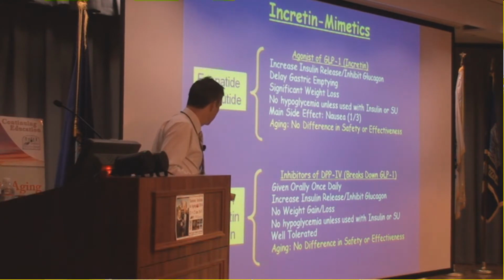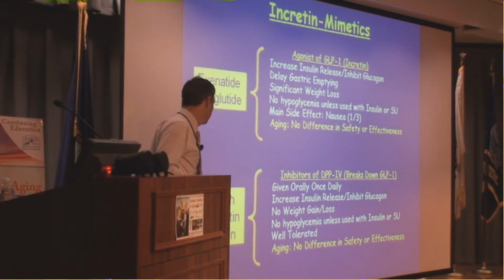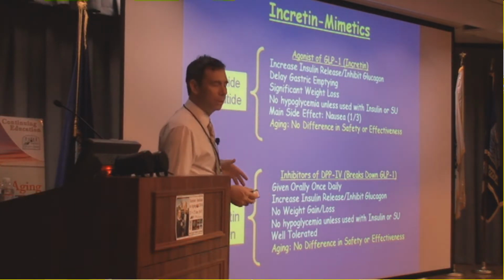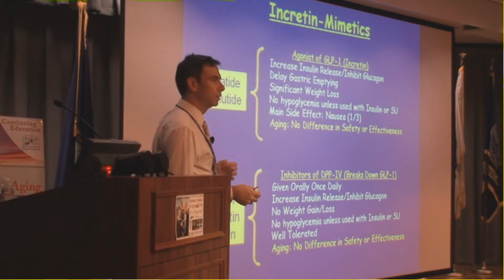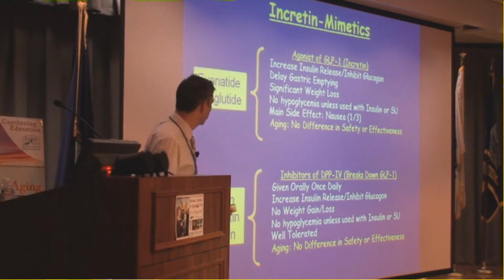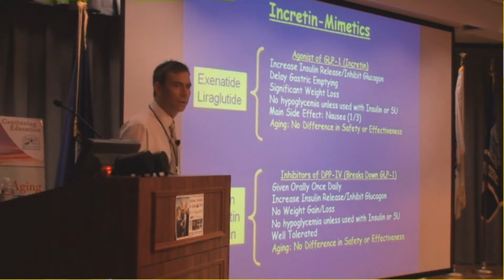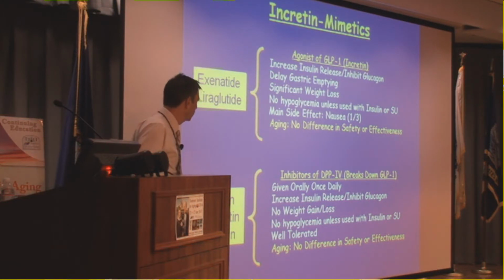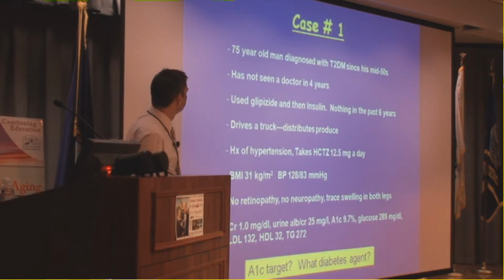And these are oral drugs. They're not as potent. They're given once a day. And in general, they're much safer. They're better tolerated. They don't cause nausea or vomiting. But on the other hand, they're less effective. They're being used a lot in older people because they are very well tolerated. The problem is they're not as potent as this one.